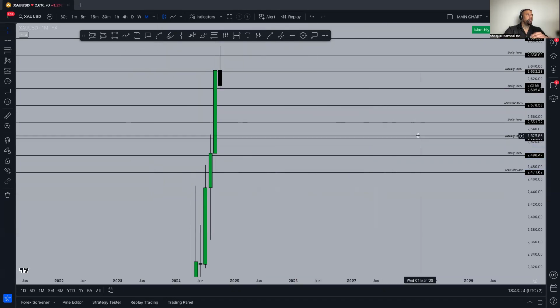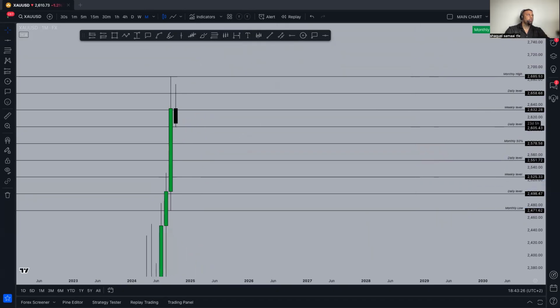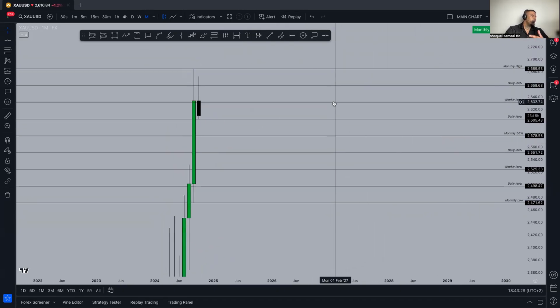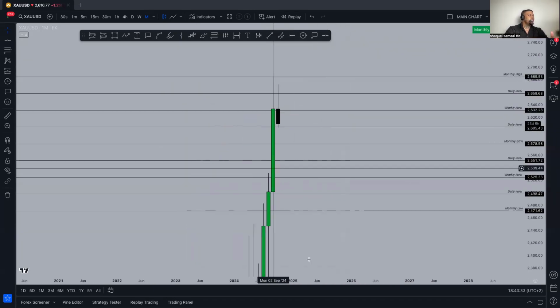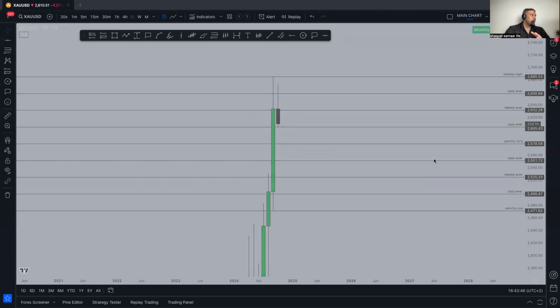Once they're all locked in, it's going to be easier for you to move around. If they're not locked in, they'll move when you move the chart. Now, these are going to be your target trading levels for the month. Every month, when the new monthly candle opens, you're going to delete them and use the previous month's monthly candle. Now, this is how it works. It's simple, guys. Let's go into that.